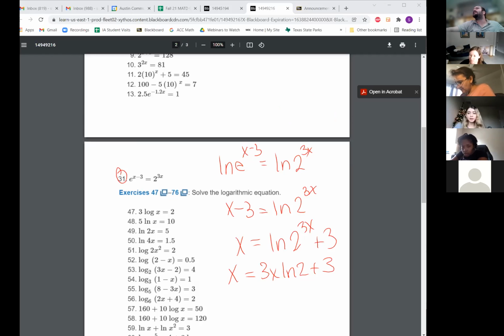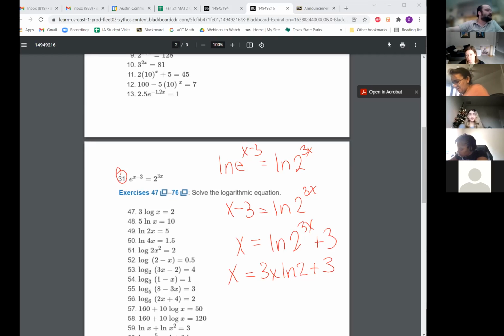Do you still have to get, was it the x you have to get by itself on the right side? Yeah, or the left, one of them, so we can solve for it, right? We're trying to solve for x, so we need to put them together. Right now, they're separated.